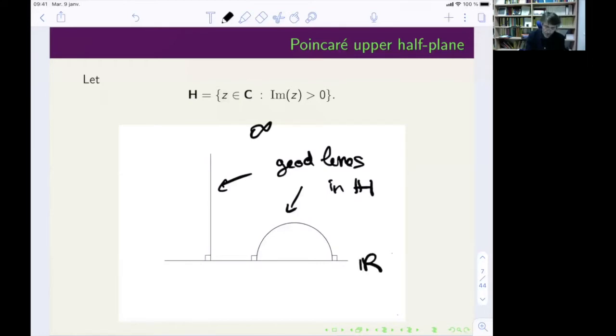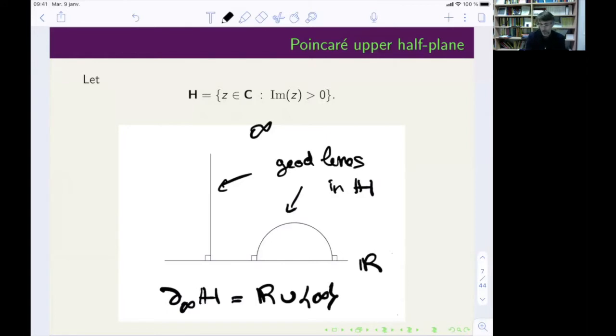So the boundary at infinity of the Poincaré upper half plane contains all the reals and the point at infinity. So the geodesic line I've drawn here goes from one point in the boundary to another, and they are parallel to each other here because they don't intersect. So that would be the second main character.